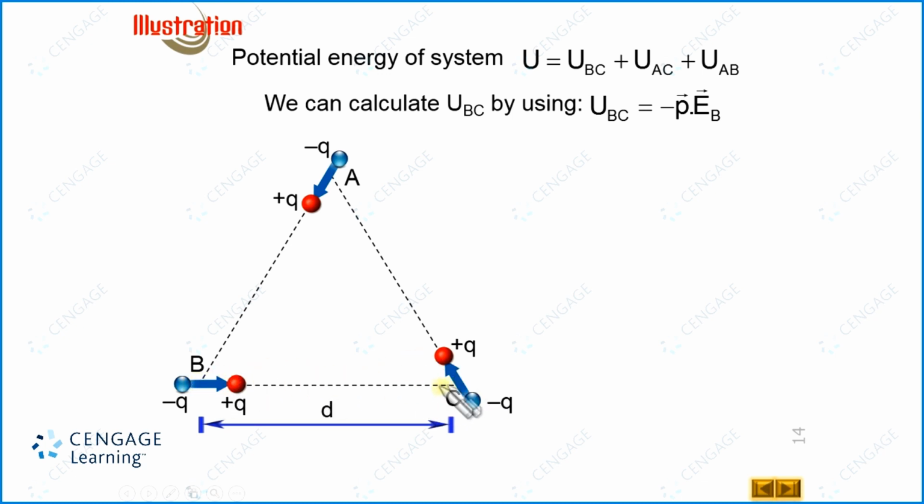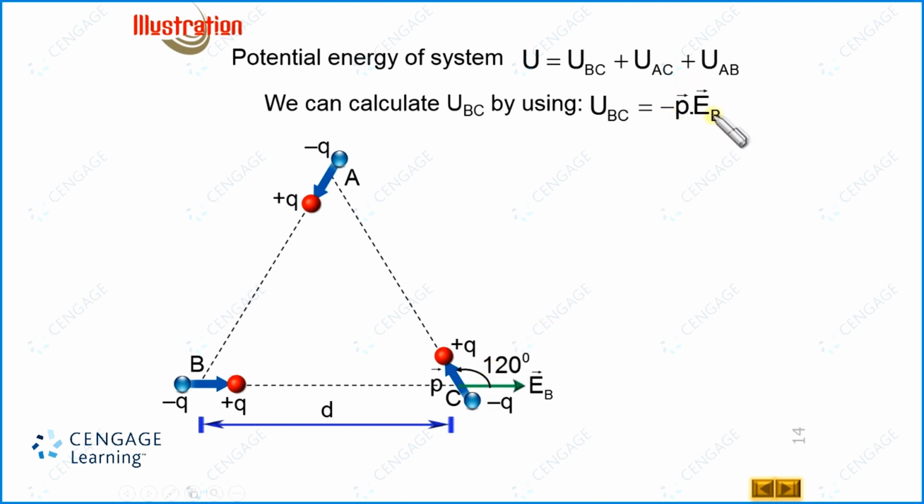You can observe the center of this dipole at the axial position of the dipole placed at B. So the electric field will be parallel to the dipole moment like this. Let us write this electric field vector as EB. This is the EB vector, and we know the dipole moment vector is along this line. This is the P vector, and this angle is 120 degrees.